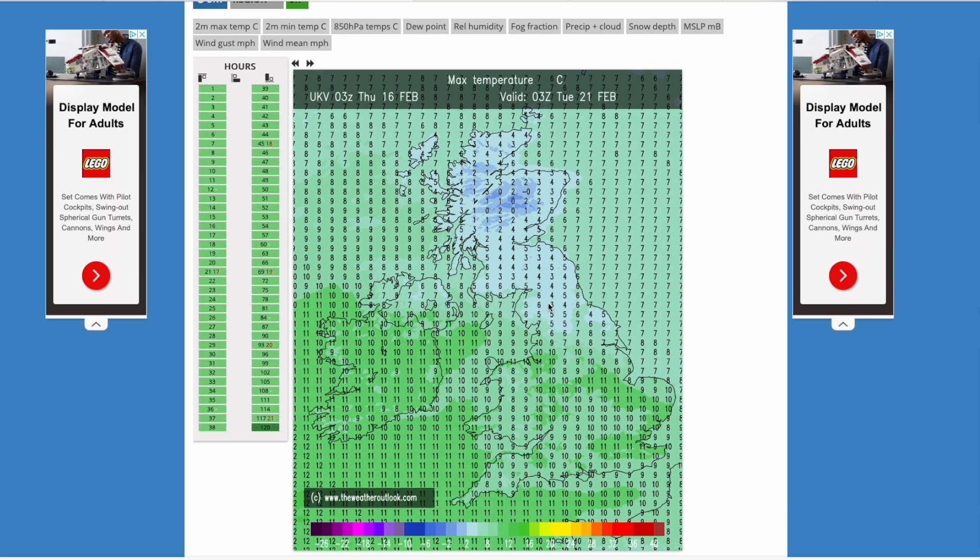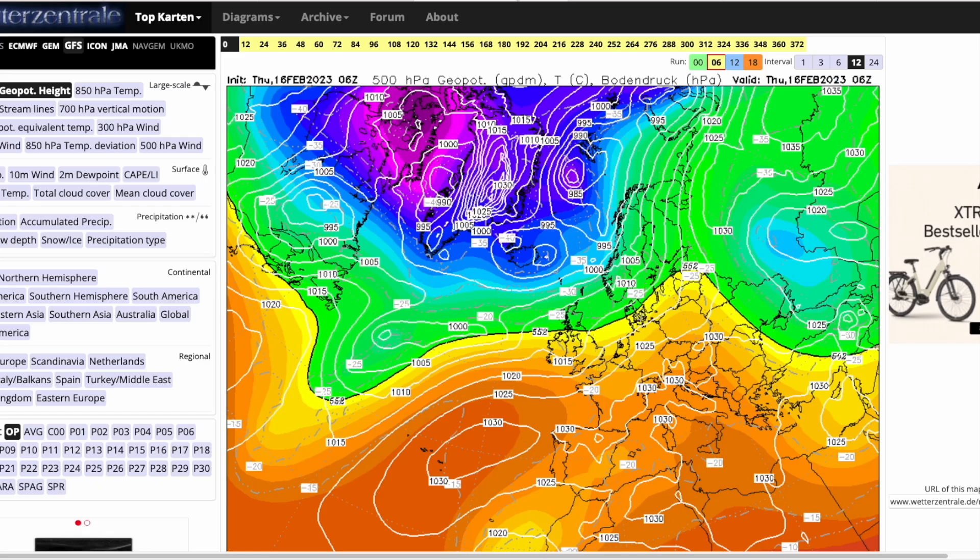We're not expecting anything too ridiculous at this stage — maybe single digits for the highs in the day and overnight temperatures below freezing. Nothing too unusual for winter and nothing too unusual for this winter, where we've seen multiple pretty cold spells. We haven't seen too much snow apart from a few localised areas, but it has been really quite cold with a lot of frosts, and that's going to continue into the end of February. It will come as quite a shock to the system going from 14 to 15 degrees over the next five days down to 4 or 5 degrees with overnight frosts — it will feel like we've been plunged back into December or January, not heading into March. It's not going to be ridiculously cold, but it will feel pretty chilly compared to what we have at the moment.